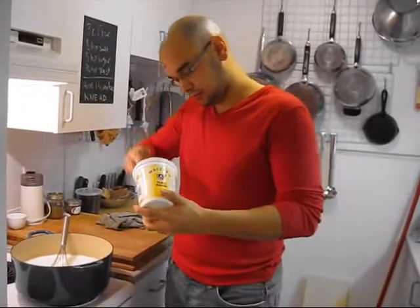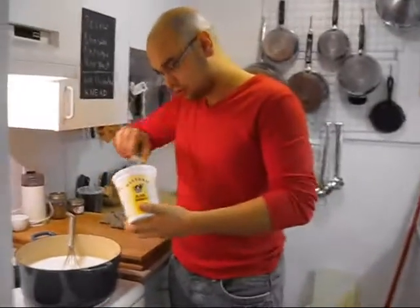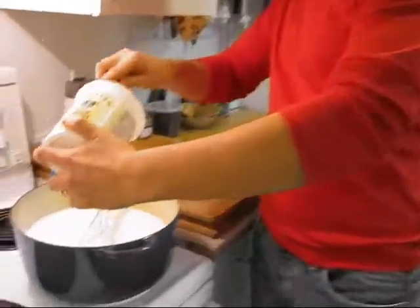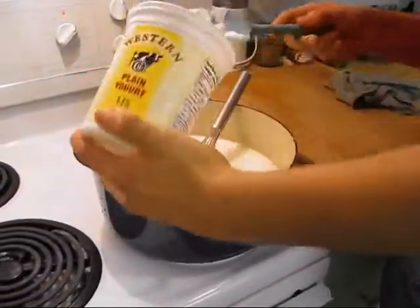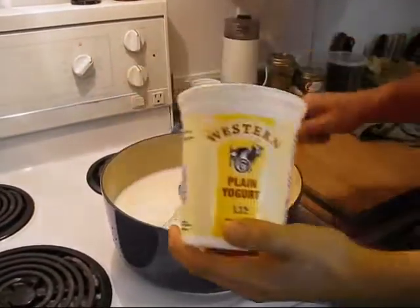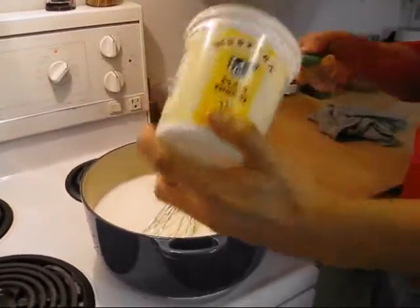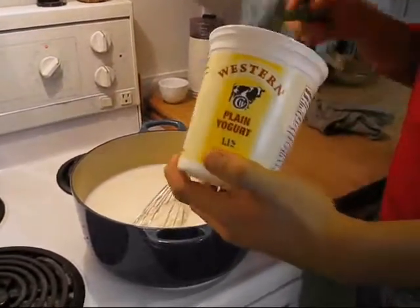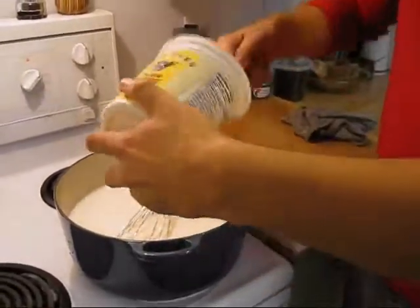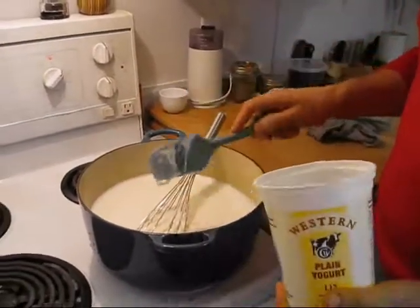Because there's active bacteria in the yogurt already. Once you take this yogurt, you put it into the milk that you just cooled to body temperature. I put in about two or three tablespoons. The yogurt culture — I think it's called acidophilus, bifidus, perhaps — I'm not sure, but you can look it up. I mean, you're watching this on the internet, so you have a Google search right there.